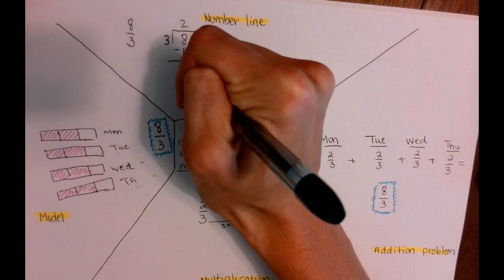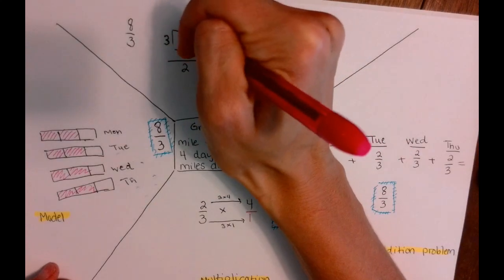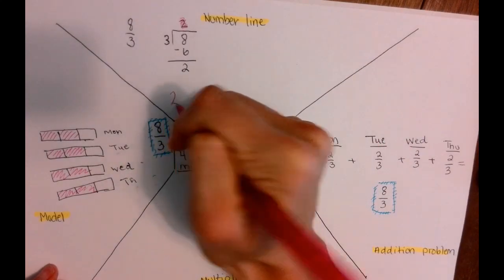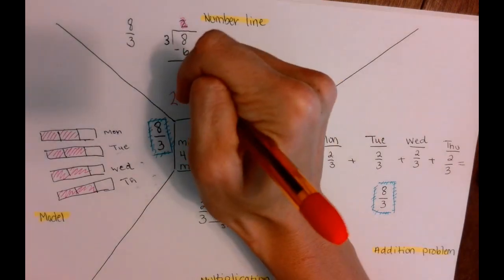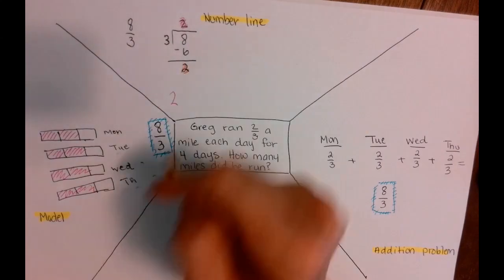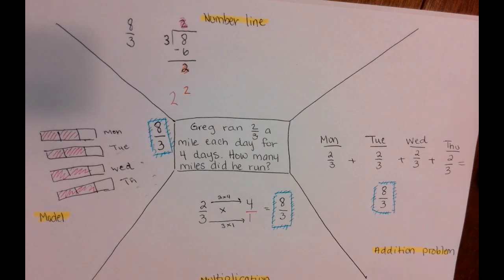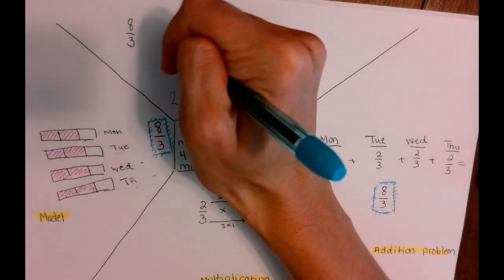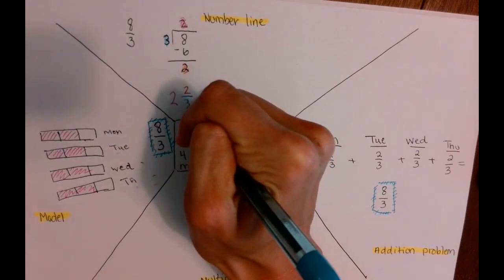Now I need to take all of these numbers and put them into a mixed number. Okay, so I'm going to color code this a little so you guys can kind of follow along. My whole number 2 out here, I'm going to put it in pink. This is going to become my 2 wholes. My remainder, I'm going to shade in orange. That's going to become my numerator, so 2. And my denominator is going to stay the same. It's still my divisor, it's going to be 3. So 2 and 2 thirds. Okay, so you can see how I got that as a mixed number.